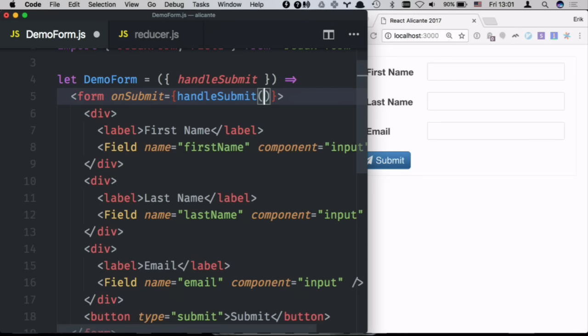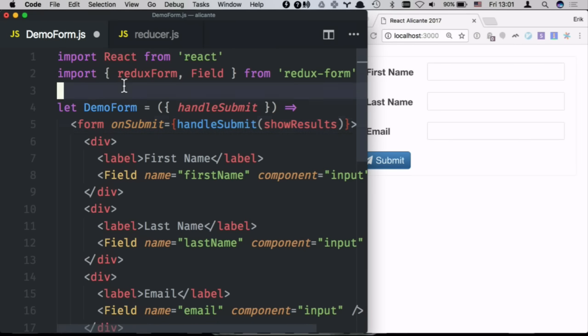And handleSubmit is going to intelligently know if the function returns a promise, it's going to know that we're currently submitting. And it does a bunch of other things, like cancel the submit if your form is not valid and things like that. So normally this would be something like an Ajax put call or something. But for demo purposes, we're going to use this showResults function that I have.